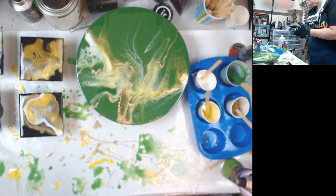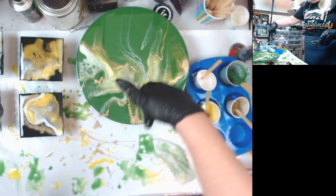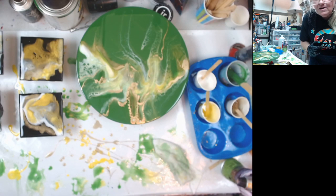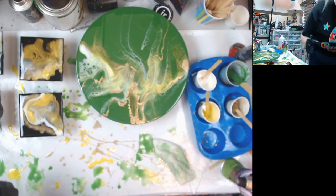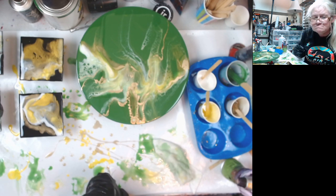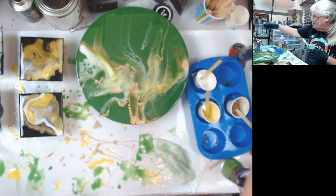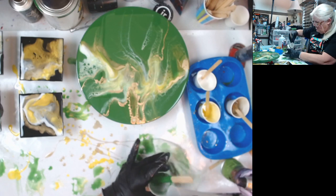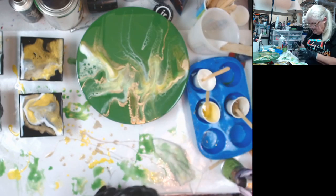What do you guys think — should I add any more to this or say the big one's done? They're ceramic tiles. I painted the front black only because I was going to do something else on them. I do have a little bit of resin left — I guess I could add some green to it. I don't know what this green is going to do on top; it's supposed to be a base color.